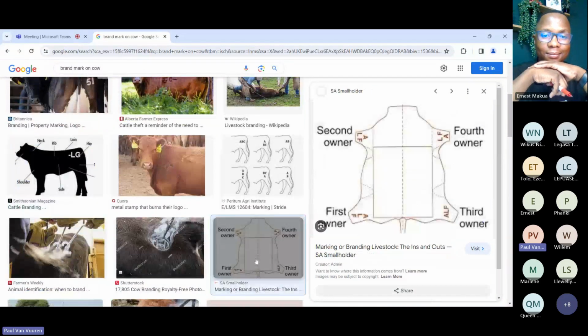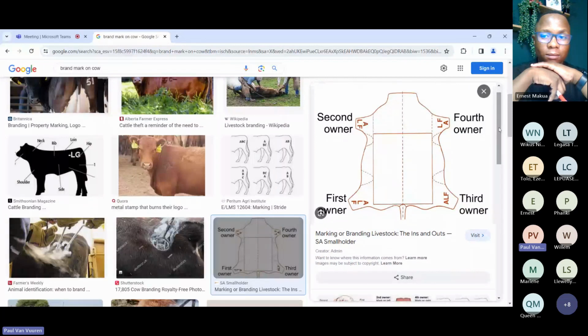The problem with over branding is that people don't make their irons hot enough, and then they keep branding the animal, and they say the iron is not hot enough. Then they make it very hot, and brand it over and over and over. If the iron is hot, it must be red. You can just press it with a nice pressure on the brand mark iron. Just count 1, 2, 3. That's sufficient. It will be through, and that's it.